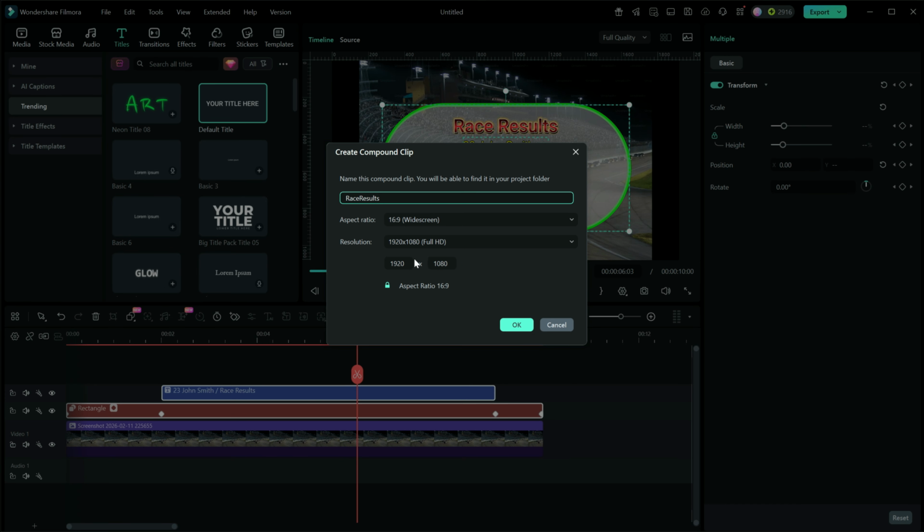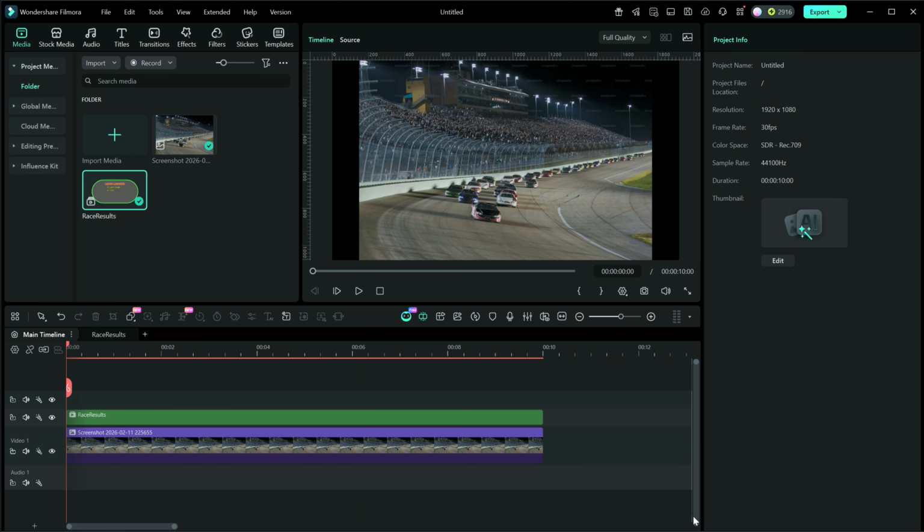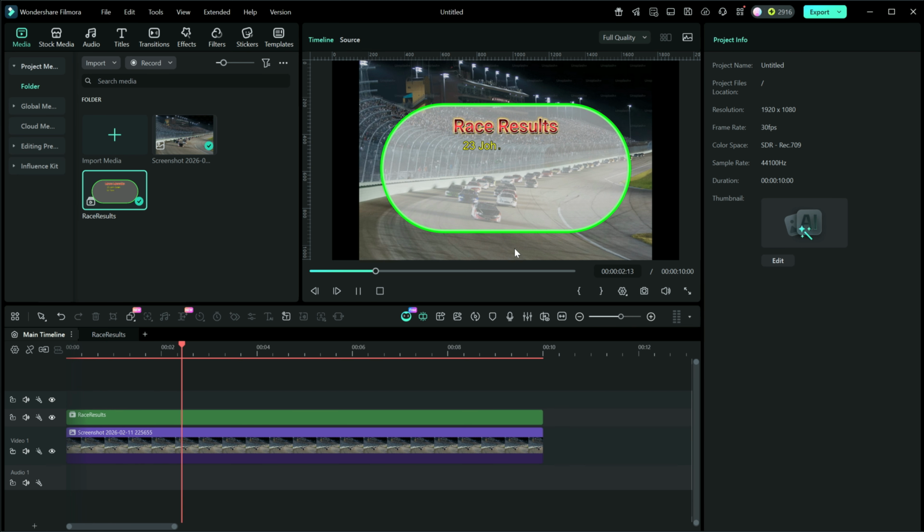You can actually have a space in there or whatever, that's fine. But you can see that it combined it all into one thing. And here we got our thing growing, and now we got our results coming in.